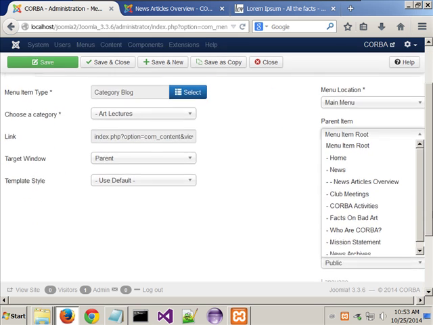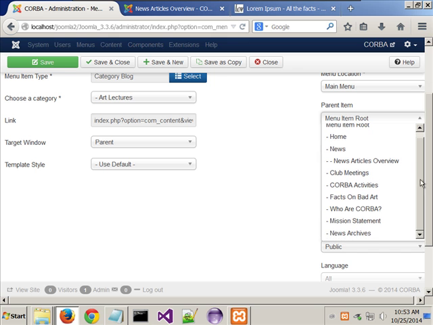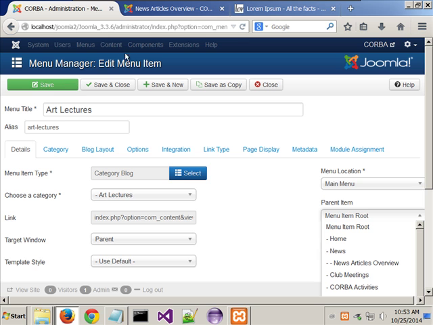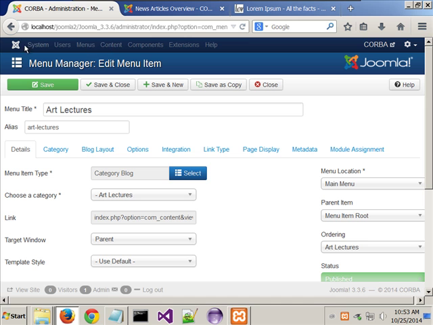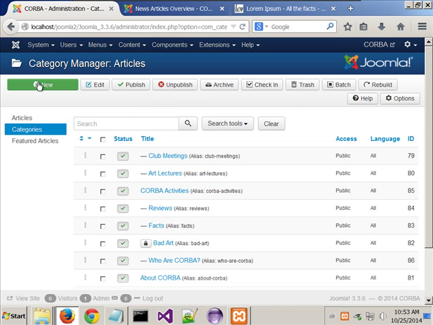oh, didn't we do that before? We were supposed to have created something else in an earlier chapter, which, for the life of me, I can't remember what we called it, but I must not have done it. It's supposed to be called activities. Do we have an activities in here? No. So I should go back to content, category manager. I should add a new category that's called activities.